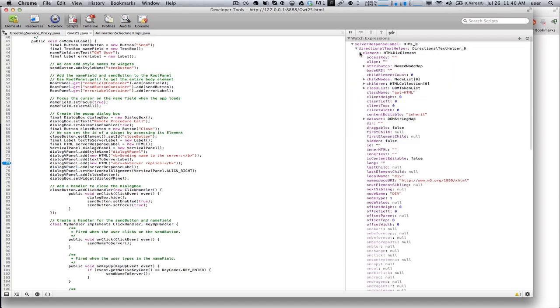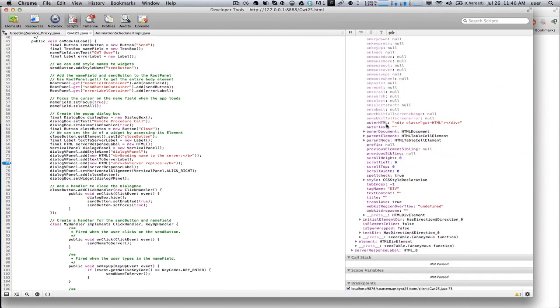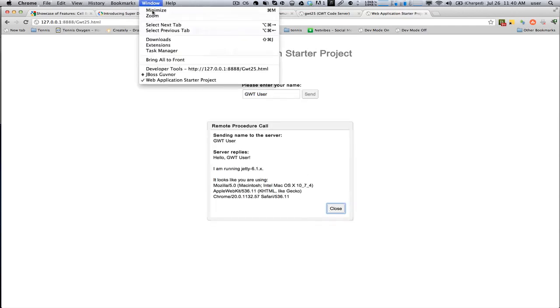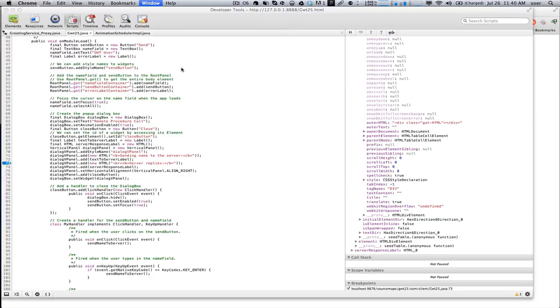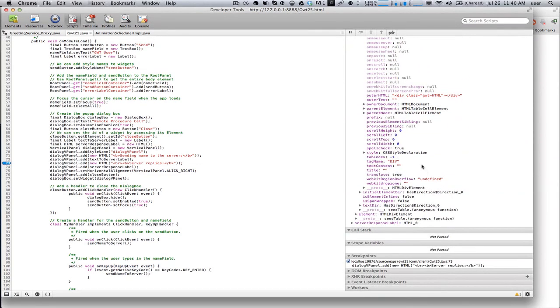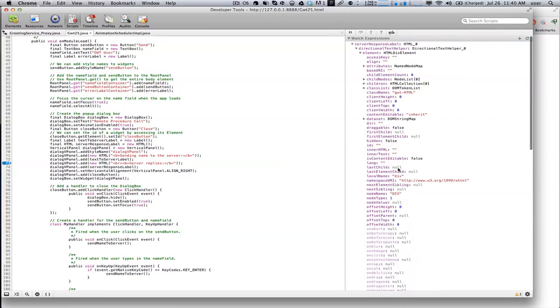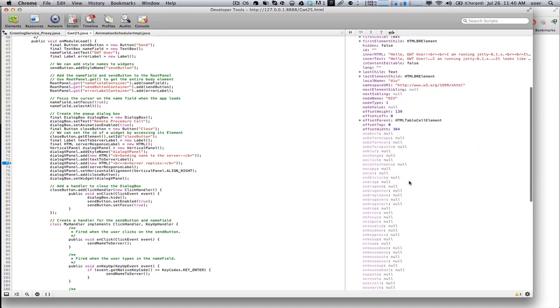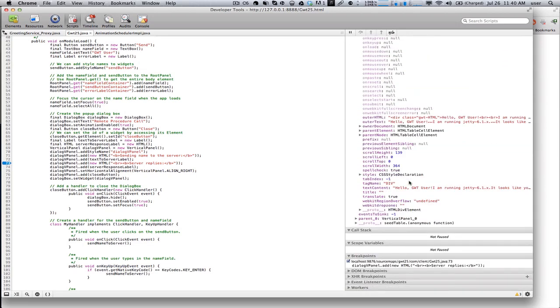So you could go under here and you could look at the element and you could see, for instance, some of the data that's been assigned to it. Once we run this, right now there's nothing been assigned. But now once we go back over to this, because we got the results back from the server, we should see something here. It doesn't show it because maybe it's the second one. Told you it was going to be a little rough. So what I'm looking for is here, yeah, the outer HTML and the inner HTML. So you can see that's present there.